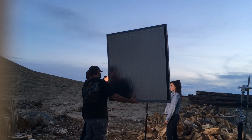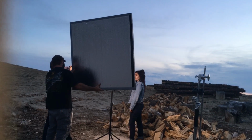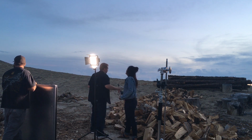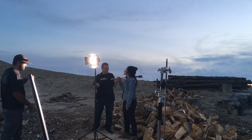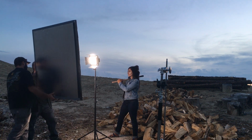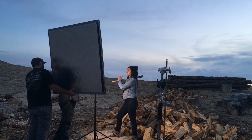And here we've switched to another camera because the other one decided it was going to be stupid. If you see right now, we're actually using the white side of the bounce board to bounce that light back because the silver side was just a little too contrasty. It wasn't quite soft enough for what we're doing. You see, we're just in a field with a whole bunch of quasi-split wood. To me, it really set the scene, having the axe with the wood pile, with the sunset.